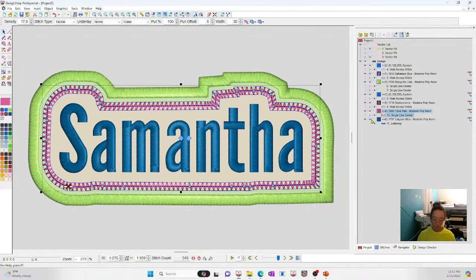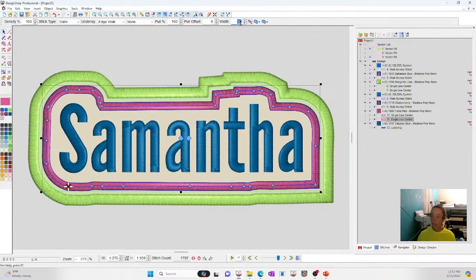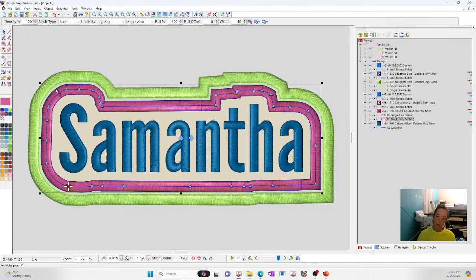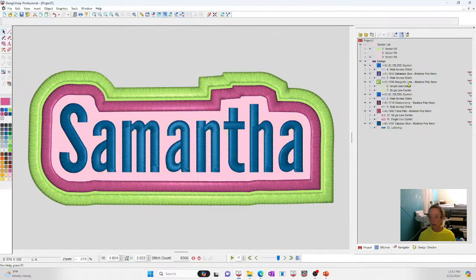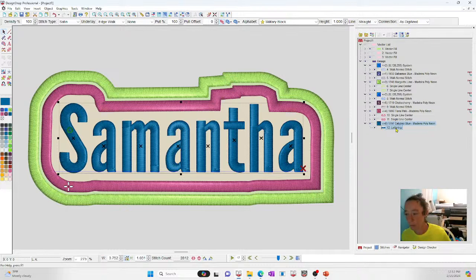And then same with this guy. I would copy and paste, change that back to a satin, and make that 40. Clearly I should have left more space there, but you know, you get the idea. Okay, so I would have done those and then this. That's just my personal preference. If I'm going to do borders, I'd rather finish as we go.